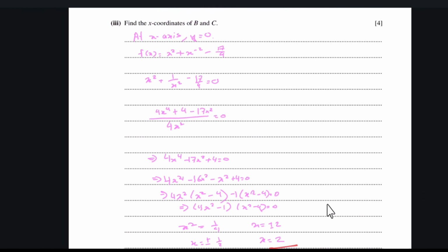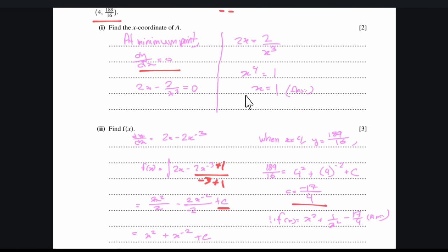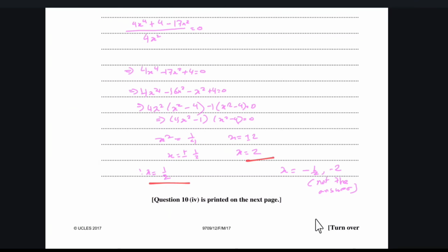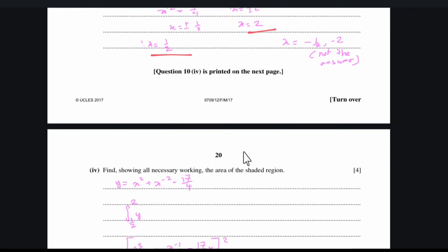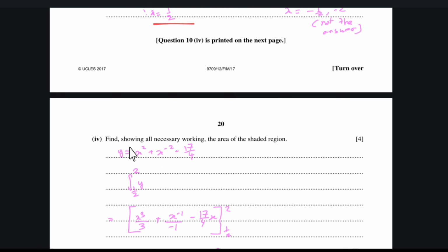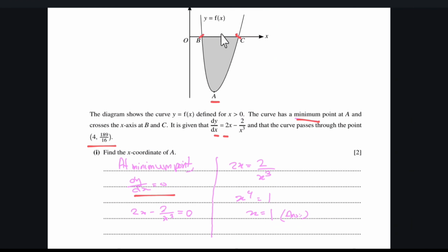We cannot take a negative value since these two values lie on the positive x-axis. So we have to take positive values. So 1 by 2 and 2. Then we need to find the area of the shaded region. So area of the shaded region would be, we have to integrate y with respect to the two values that we have found earlier. Since this shaded region is enclosed by B and C, and we know the x coordinates of B and C, so we have to integrate y with range of values of x of B and C.